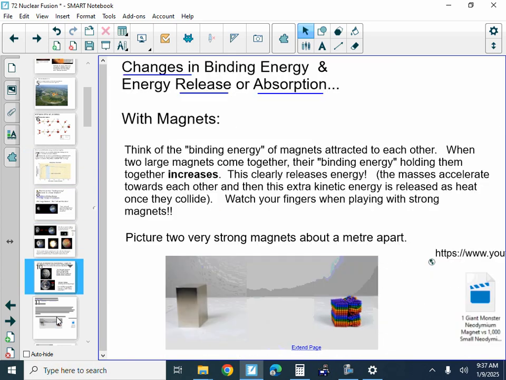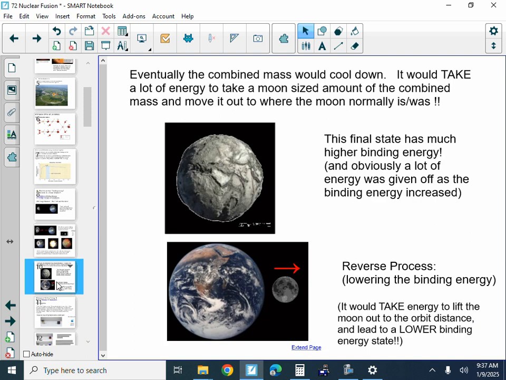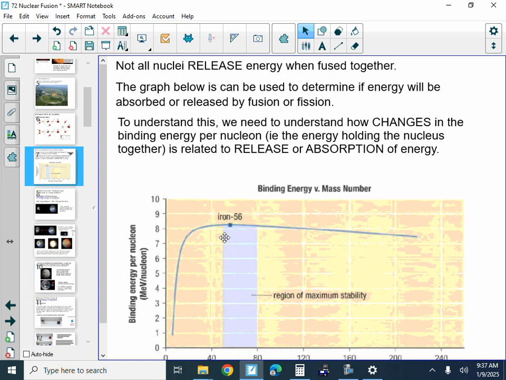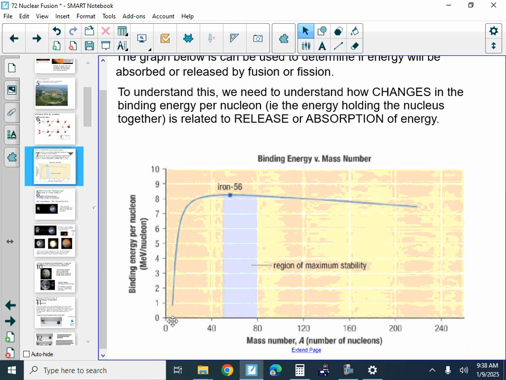And that's the same idea with atoms. Okay, so if you're reversing that process, if we tried to go to a lower binding energy, it would take a bunch of energy. So it takes energy to move this way. Okay, so this is your binding energy per nucleon, and this is your masses. So we're going from an atomic mass of 1 or 0 being hydrogen all the way up to uraniums and plutoniums. And so iron is at the peak. Okay, so iron is the final one, where if you're combining these two to make a heavier element, then you're releasing energy all the way up to iron. And I'll show that a bit more.